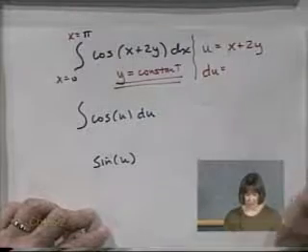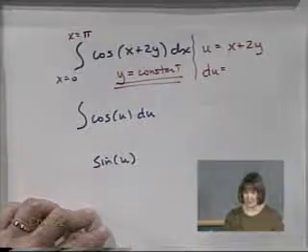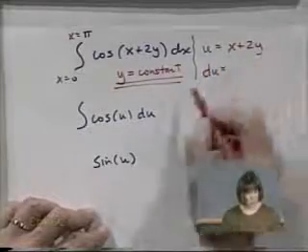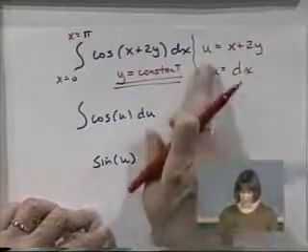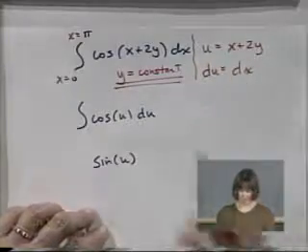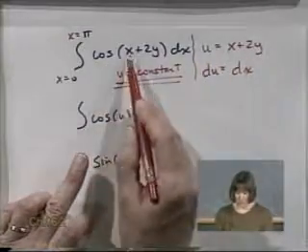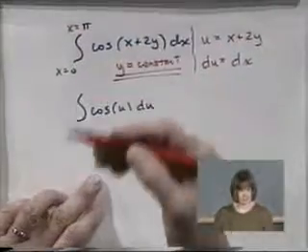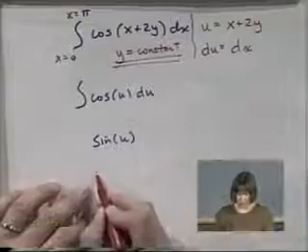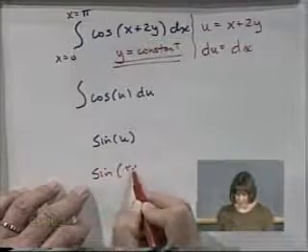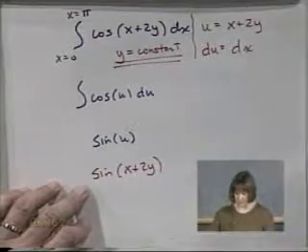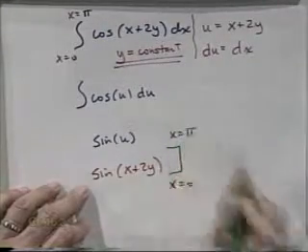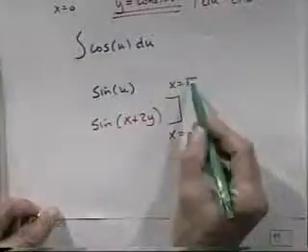My du is, if y is a constant, my du is 1 times dx. Du dx is 1, so du is dx, because x is your variable. So therefore, this becomes cosine u du, which is sine u. I like to make my substitution back. What's u? It's x plus 2y. And what are my limits of integration? They are as x ranges from 0 to x ranges from pi. So we're going to pop in a pi.